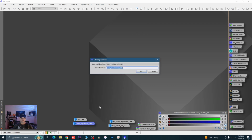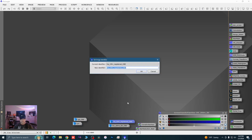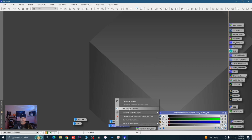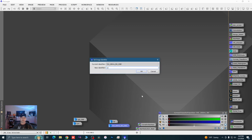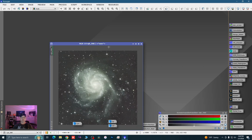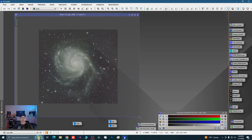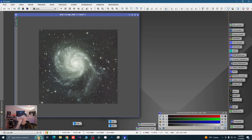So let's shorten these names up. And this one definitely has to be changed for the formula, lowercase HA. And this one has to be changed for the formula, lowercase O3. Okay. And this is our RGB. So one thing I did with the RGB prior to combining was I put in the O3 and the HA, and then I separated the channels, put the O3 and the HA in their respective channels, and then recombined them, and then ran color correction. And I think I got some bias in there.